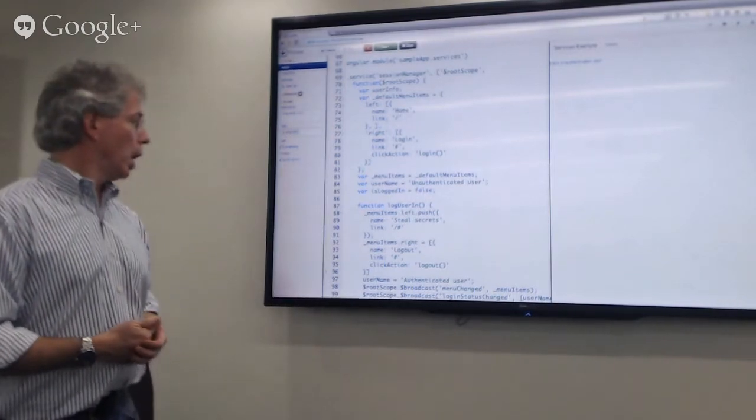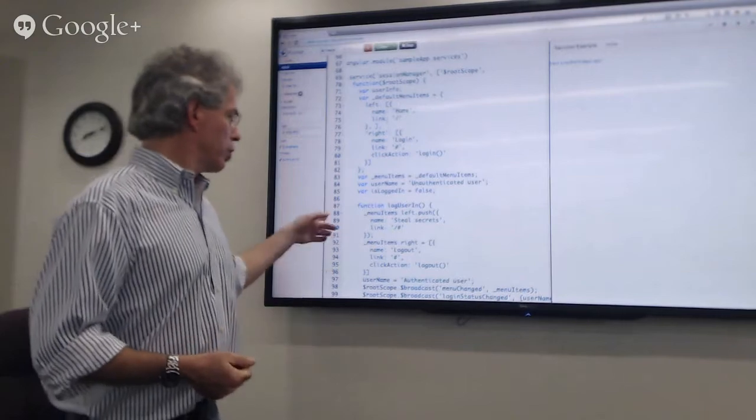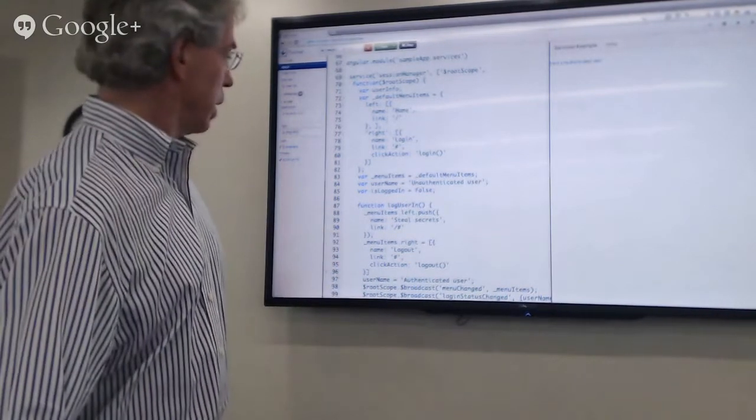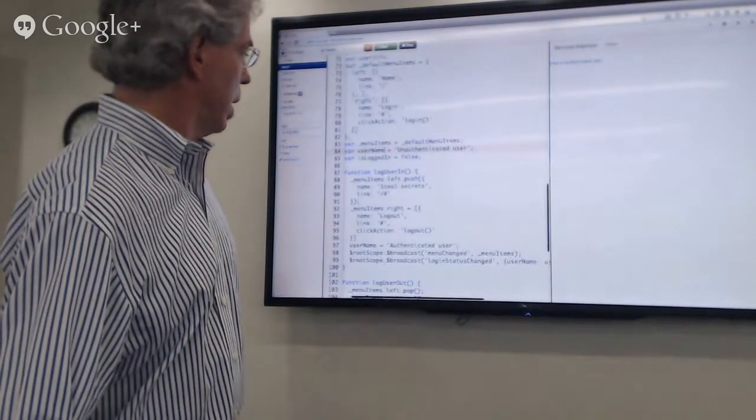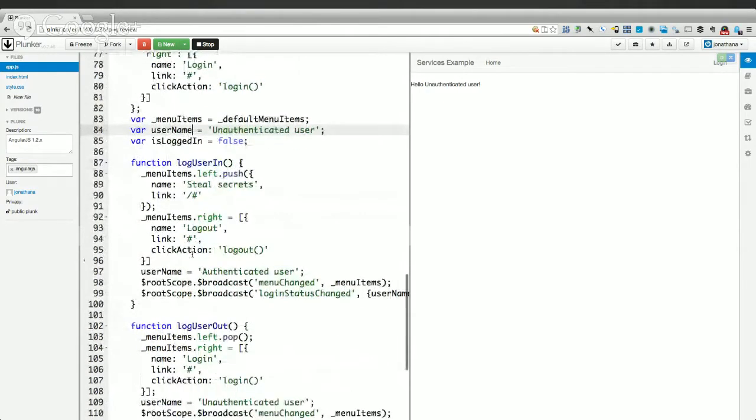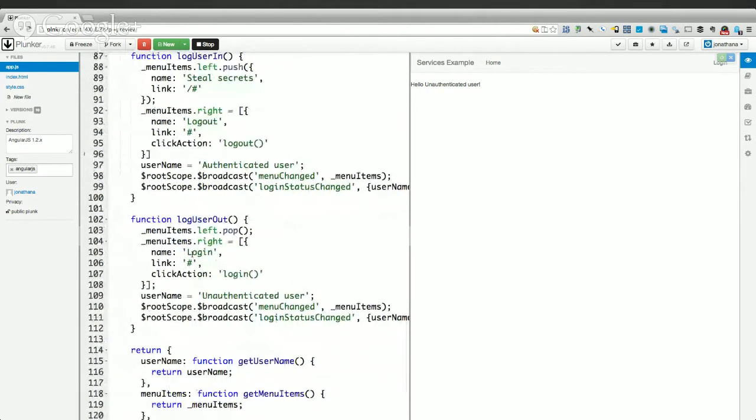So, all right. We have log user in. We had menu items. We set the username. And now we do two things. Remember I said the good hygiene practice is to include root scope, so that I get access to broadcast.